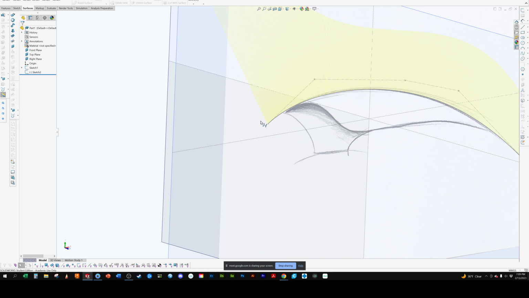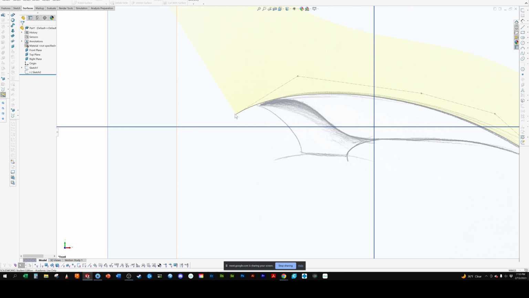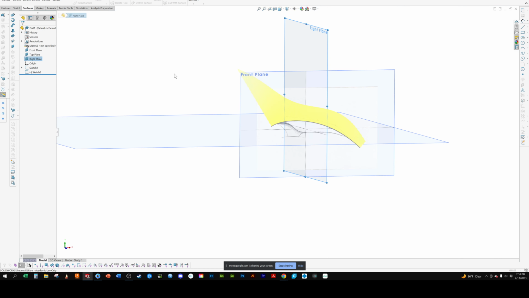So we want to build our surface that's going to go along that area. Now, here's the thing. I could come in and say, okay, well, I'm going to build a curve right there. So let me put a plane there. So we're going to take this plane. We'll go insert reference geometry plane. And I'm going to put it right there because that's where we want that curve to start.